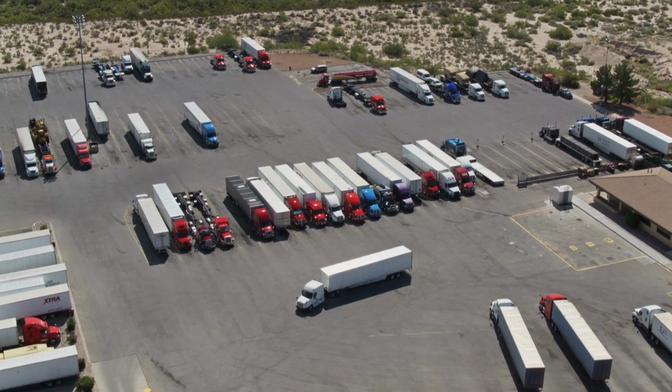So, Jamie, not all fleets are made equally. Depending on the vocation that they're in, the environments that they're working in, and the nature of the work that they do with those trucks, there's a lot of different parameters there. So what is the fleet where this technology would have the most impact?